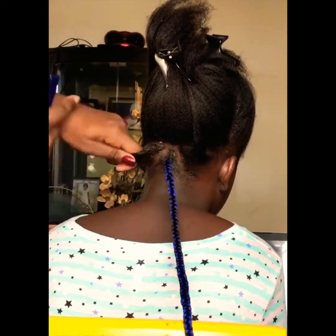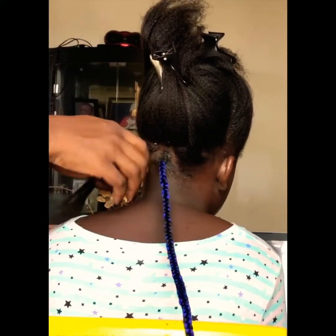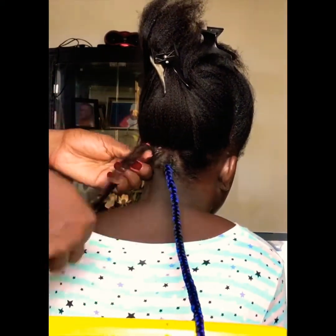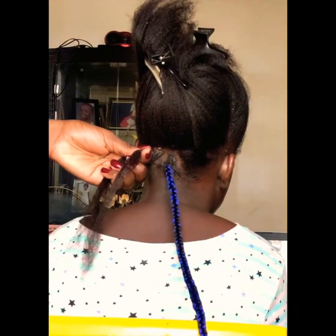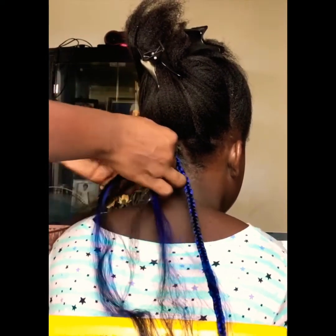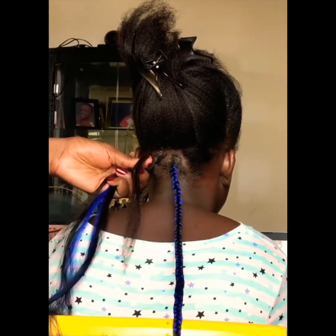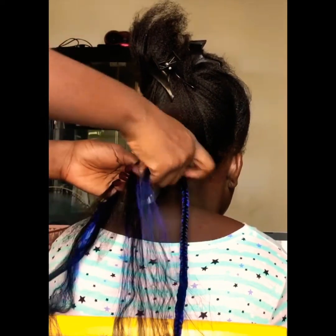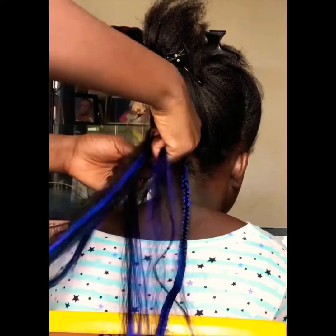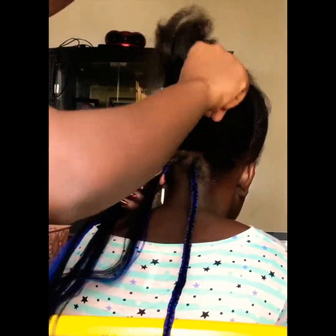So like I said, when I get my section ready, I part this section into 3 equal parts. Then I do one cross underneath my index finger, and then I place the braiding hair between my thumb and index finger, do another cross braid, and then add the second strand of braiding hair, as you can see. Do another cross braid, and then add the third strand of braiding hair. It's pretty easy, guys. If you get the grasp of it, it's pretty easy.